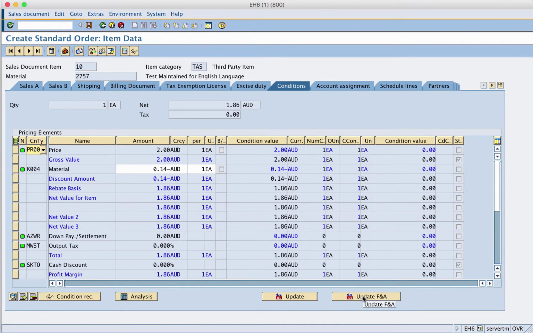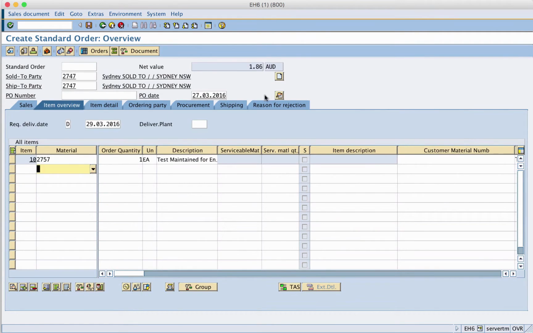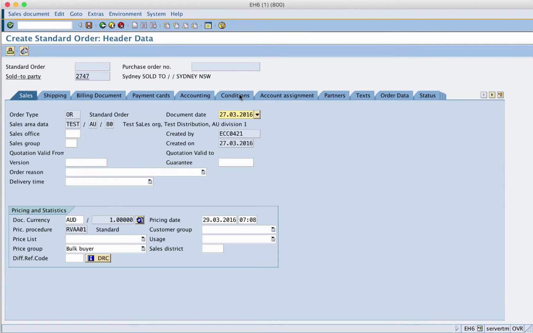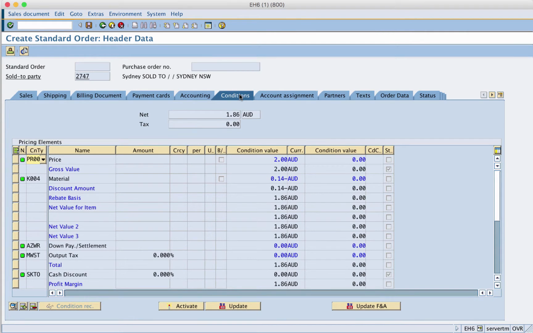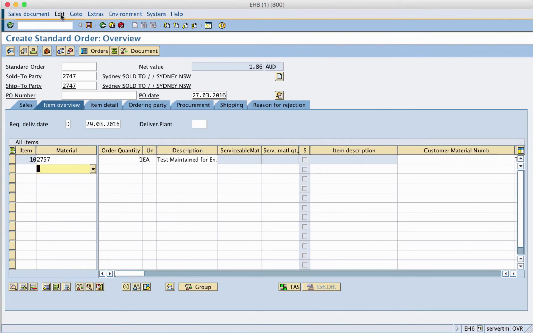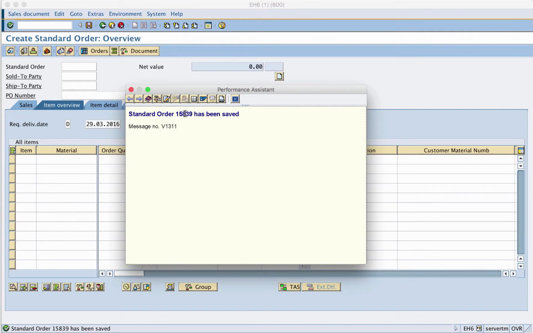Similarly, there is update for F&A as well as other updates that you can run. So I'm going to the sales order detail at the header level and looking at the condition again at the header level. I run an incompletion log, my document is complete, and I save my order. And that's it, my order is saved.